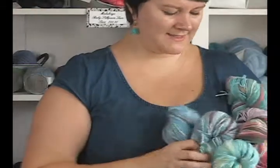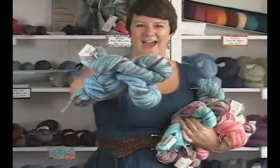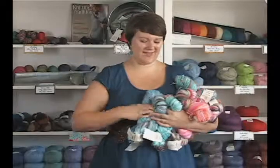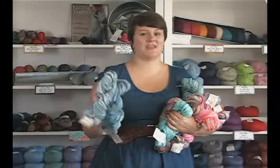It may not be something that I would personally use for a sweater or a hat or anything, because the bamboo has so much drape to it — it's not going to hold its shape the same way that a wool would. So for a hat or an accessory item, unless you knit it at a super tight gauge, which would be really hard with a thick and thin yarn like this, you're going to find that it's not going to hold its shape the way you might want it to.